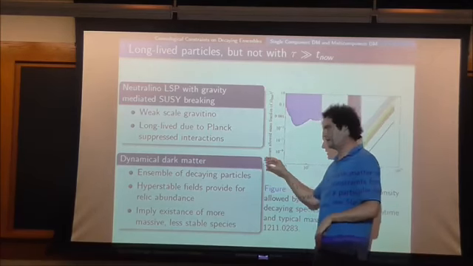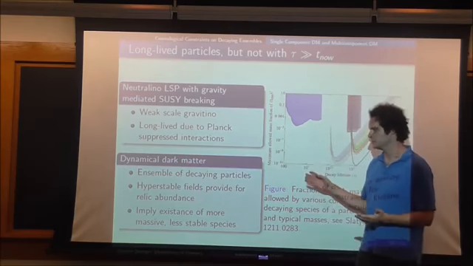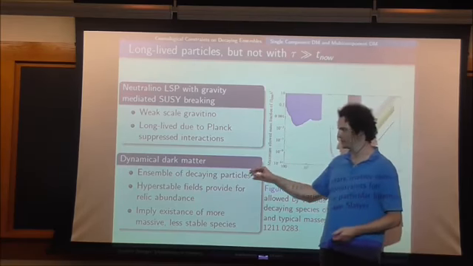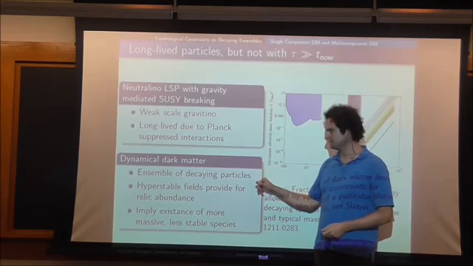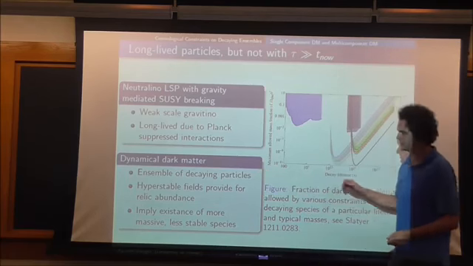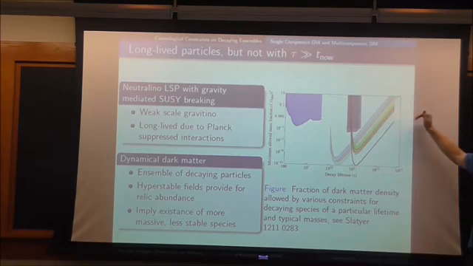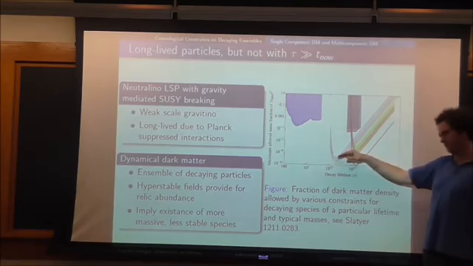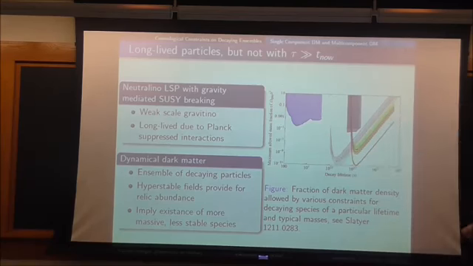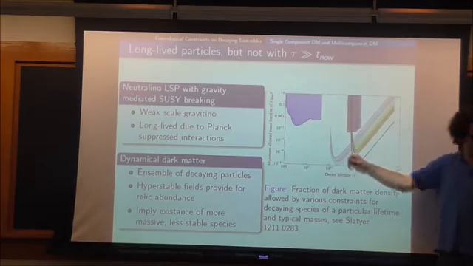Dynamical dark matter is a situation where you have a whole bunch of decaying particles, and I'll have a picture in a couple slides. But the gist is that you have a few fields that live over here and supply your relic abundance. But the existence of these basically implies the existence of some other fields with much shorter lifetimes that can impact these kinds of constraints.